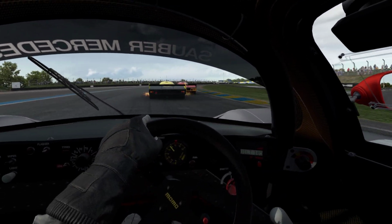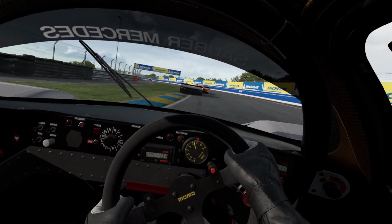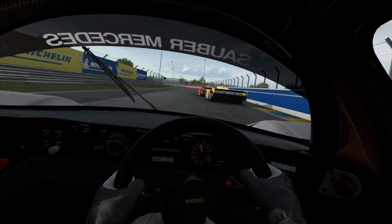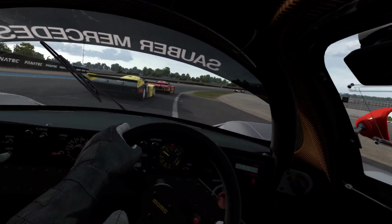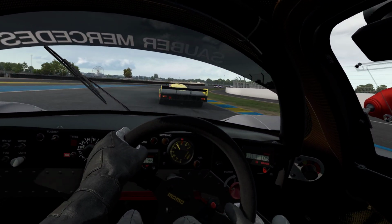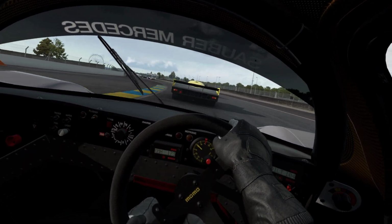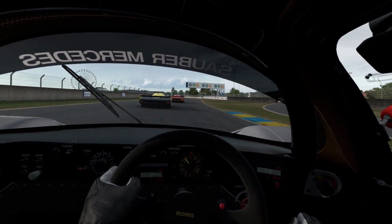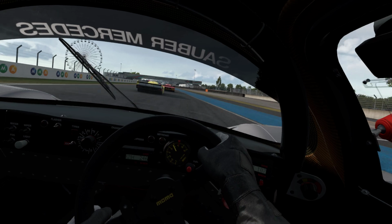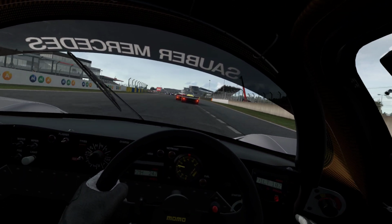Fine, just dropping into third here and just for this whole complex of corners, just leaving it in third. Whoa, settle the car there a bit, just getting backed up a little bit unsighted by these two in front of me. Now the power on, I'm looking for the pit marker board on my right. There it is, and brake here down to second.